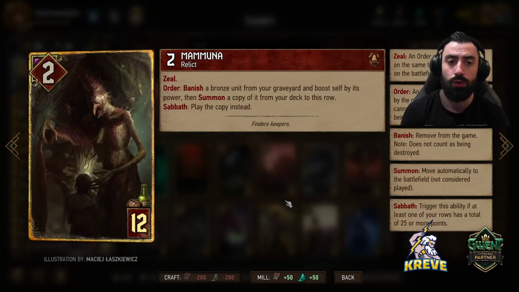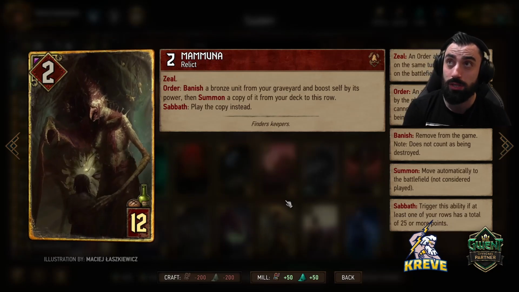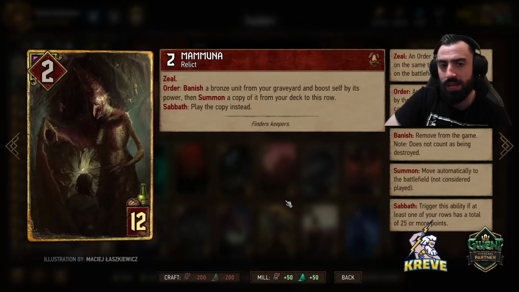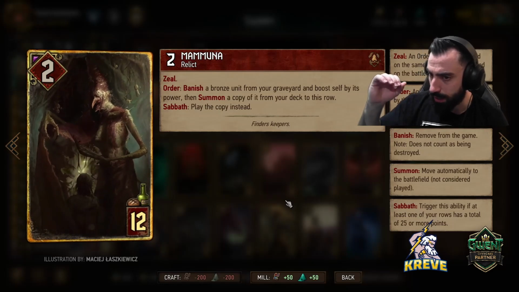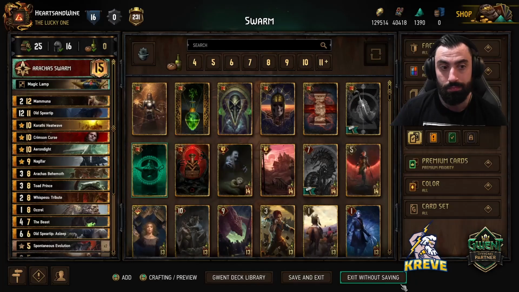So try to avoid Sabbath because then we have to play the Griffin, which, I mean, it's not super risky because we're swarming lower powered units, but we don't want to do that in this case. Just play this card for the thinning value. So round two card, I believe this should be, because it thins the deck. Once again, it's thinning a Griffin from deck.